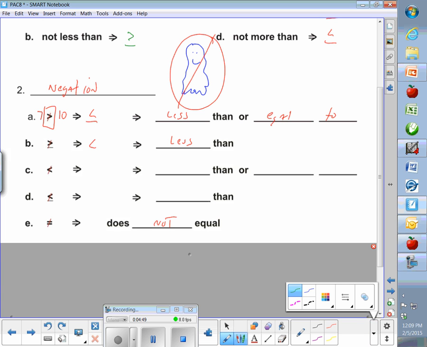Okay, so if you look at C, what would the normal symbol be without the negation? Don't say it yet. Look at C. Everybody get in your mind what you're going to say, and on 3, I want you to say it with words, right? Here we go. 1, 2, 3. Good. You guys got the idea, right? These aren't hard. This is a greater than or equal to.